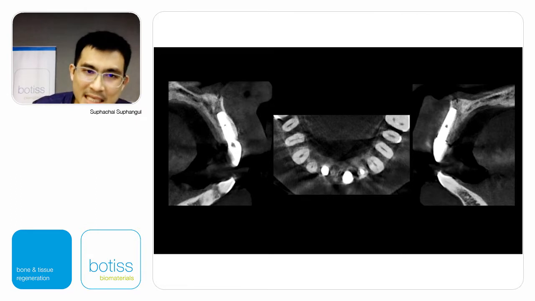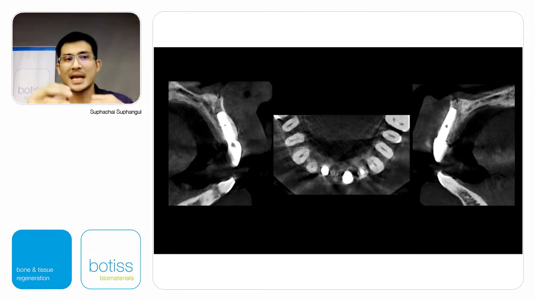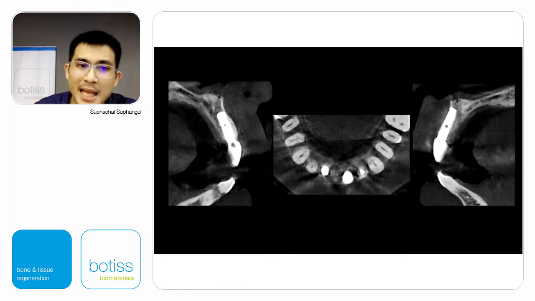We did the CBCT to make sure. You can see number 2 used a big implant and has no bone cover. In the CBCT there is no buccal bone anymore. But for our treatment, where we did the socket preservation with the xenograft, you can see the white line like this. It's kind of like bone remodeling on the implant, and we have a thickness of about 2 millimeters, the same as the thickness of a sheet of paper. This means the long-term outcome is very good. And this number 1 doesn't have any infection or pus like number 2.